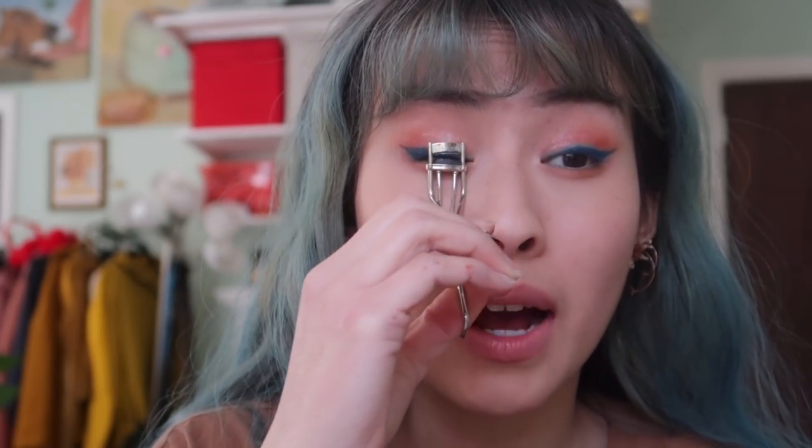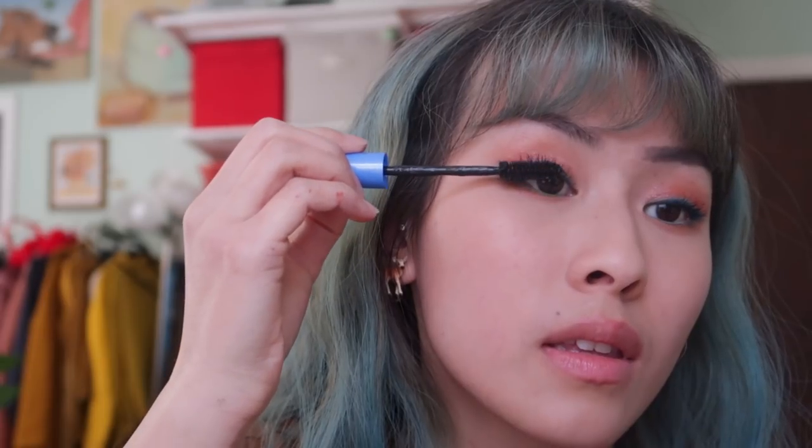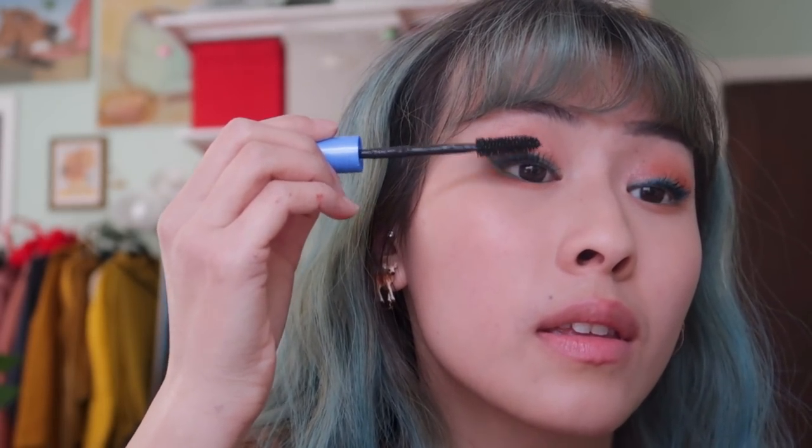I was pretty excited about this because I have gone back to using pencil eyeliners, which I haven't done for a long time, especially with the trend of liquid eyeliners recently. As for today, I have to go out later, so I just put on mascara, and this is the extent of the eyeliner that I'm going to put on. But I'm so excited to try the other colors on and make tutorials with them, so I'm going to save it for that.